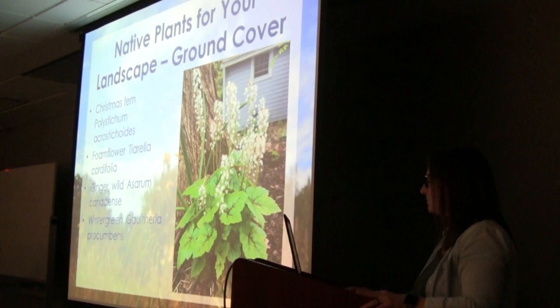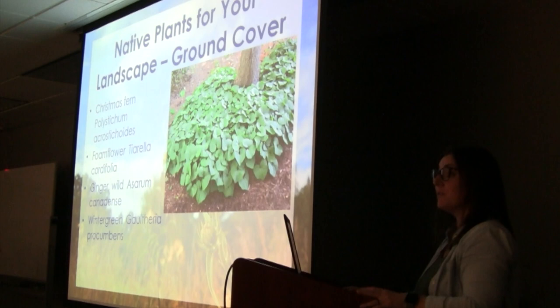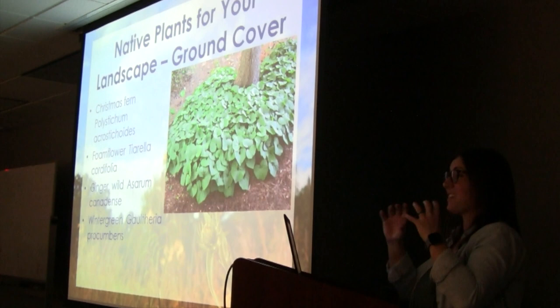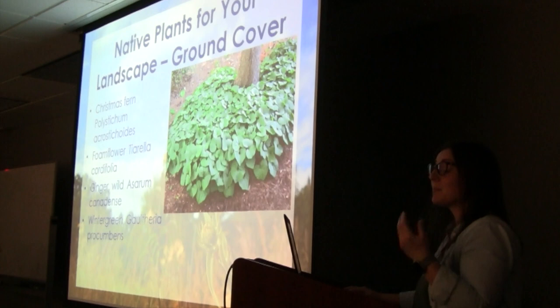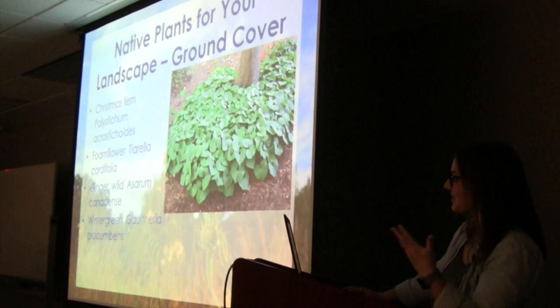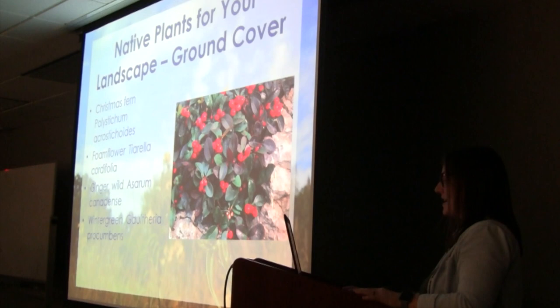Wild ginger. If wild ginger is happy, it will form a nice thick mat. It looks really more like one of those traditional ornamental thick ground covers, and it has the coolest flowers. They're along the soil, and they're a rich maroon color, and they bloom pretty early in the spring, and they don't smell nice because they're pollinated by flies. But you're not going to crawl on the ground and stick your nose in them, because that would be very uncomfortable.